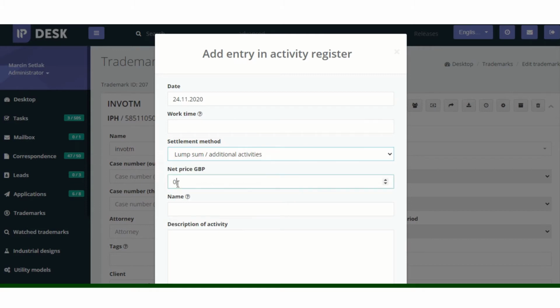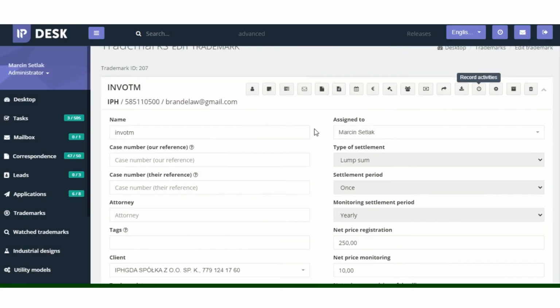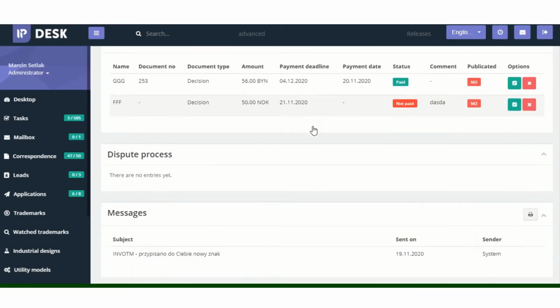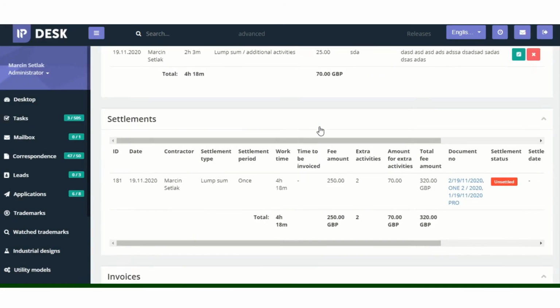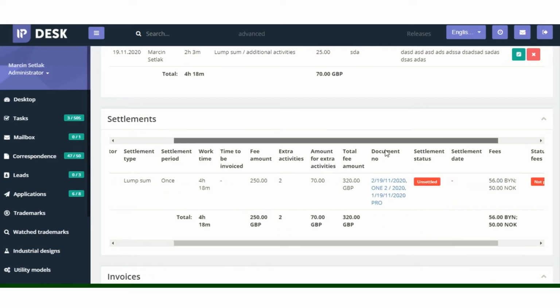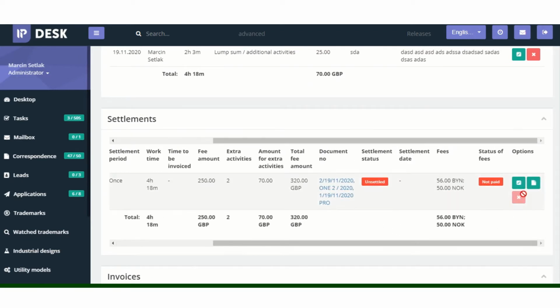So you can put information about the price of this activity. After that, when you have the settlement, you can create your invoice. Here you are able to create a provisional invoice, a VAT invoice, or a bookkeeping note for some official fee.